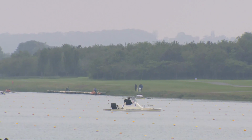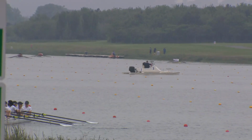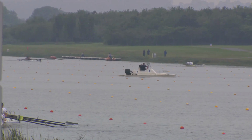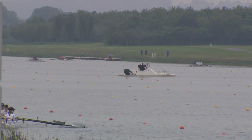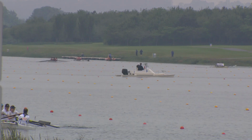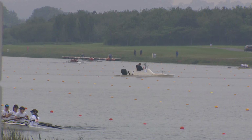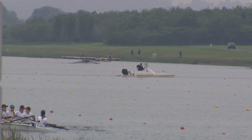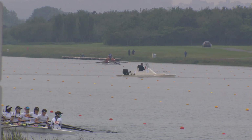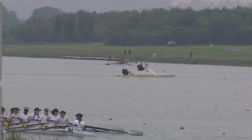And you can see that from our camera with the long lens at the finish line, we can see the leading contenders just coming into view, coming out of the early morning mist here at Eton Dorney. King's School Chester to the right of your shot in the white tops, King's College School in the dark strip over on the left-hand side, and Magdalen College School in the red tops, just disappearing behind King's College School.